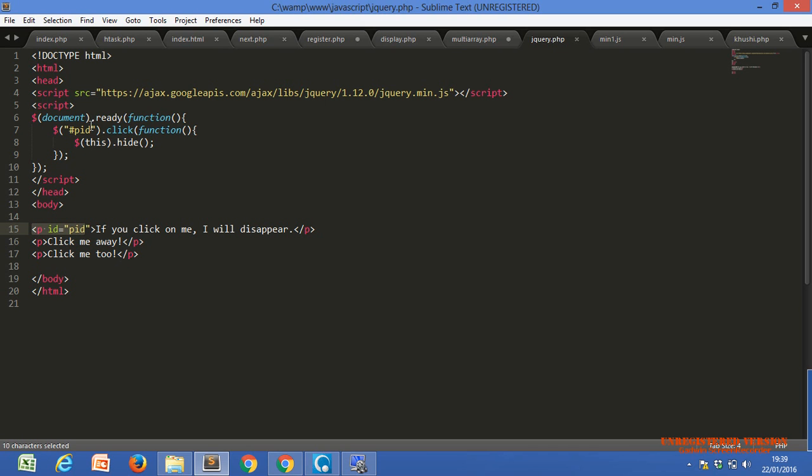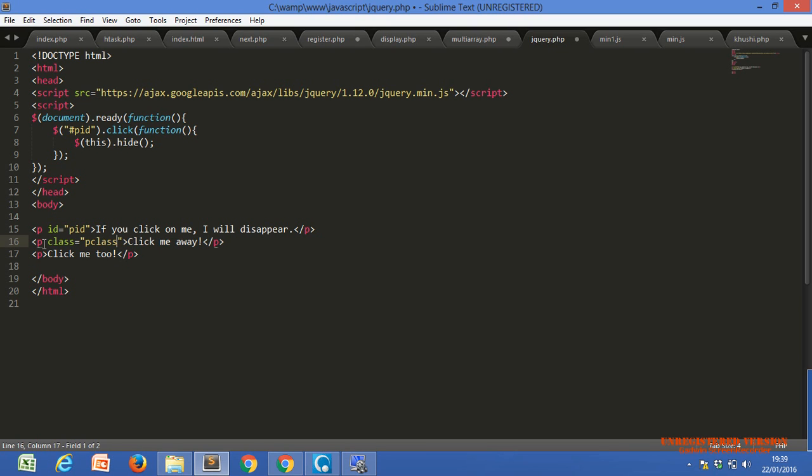So we can use ID, and we can use class also. How do we use class? If I remove this, I will give the class property of an HTML tag, the ID property and the class property. I'm giving the class PClass, you can give any name.